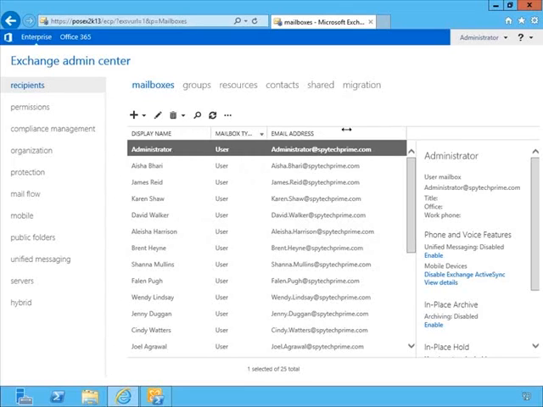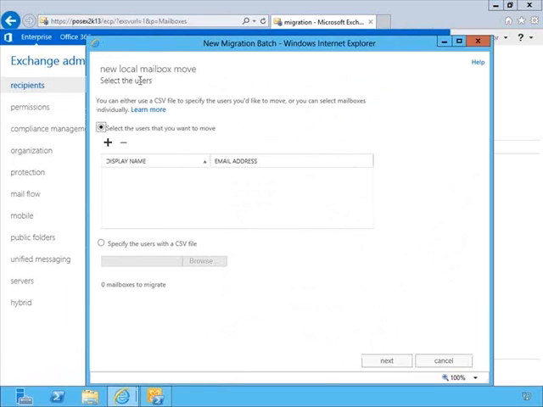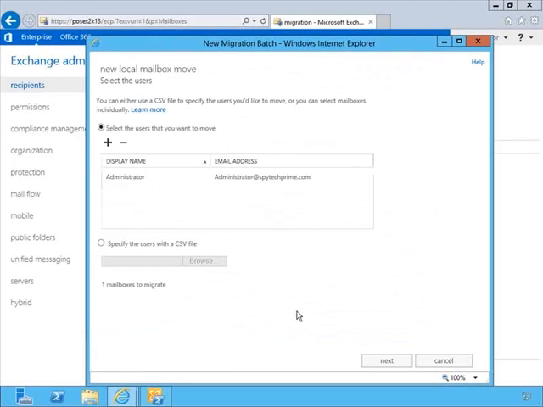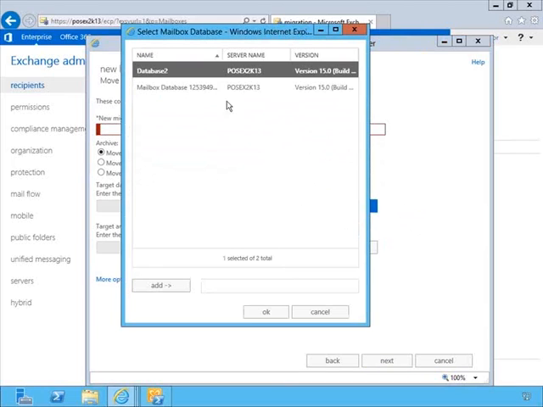And this is where our migration option comes into play. We can select migration, and here we can create a new local mailbox move. We can select the users we want to move. In this case, it's administrator, just administrator. And we're going to move administrator over to the new target database, database 2.